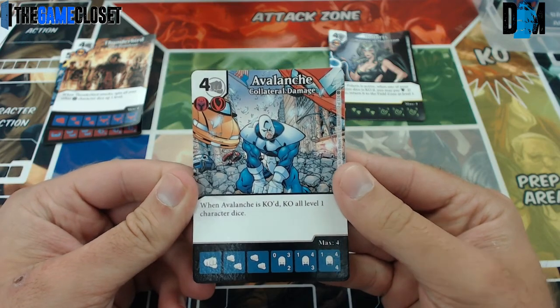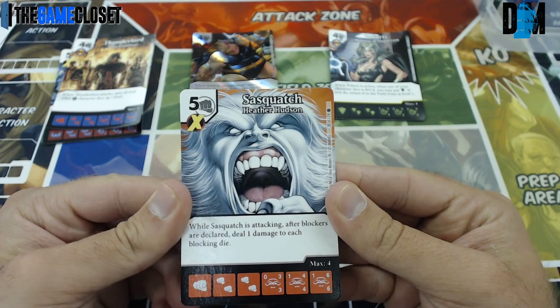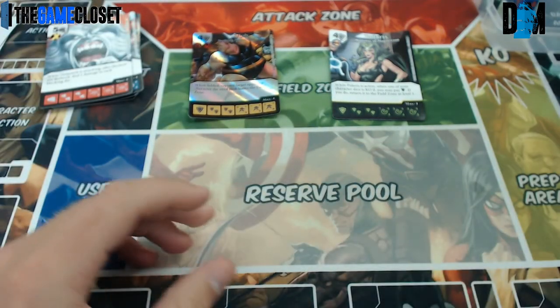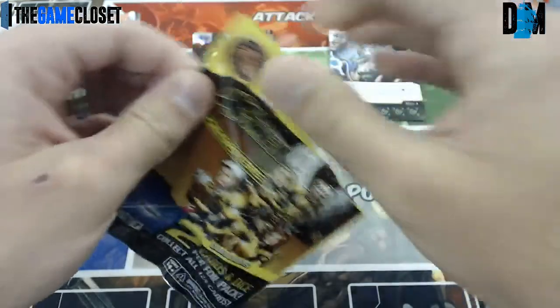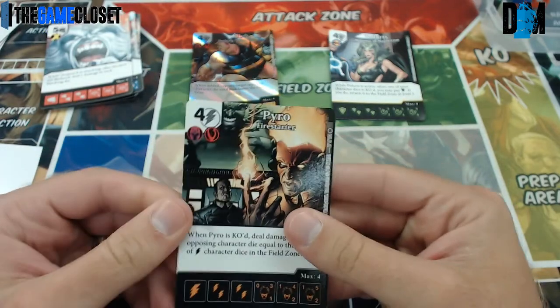Common Avalanche, pretty cool. Common Sasquatch, deal one to each blocking die. Two commons. I like that blob a lot. Yeah, the rare one is great. The common one, I think, is the good one, too. Yeah. That might actually straight up just be the weakest of the blobs. The weakest? I think so. Jeez. Interested to see the rares that are in this box.